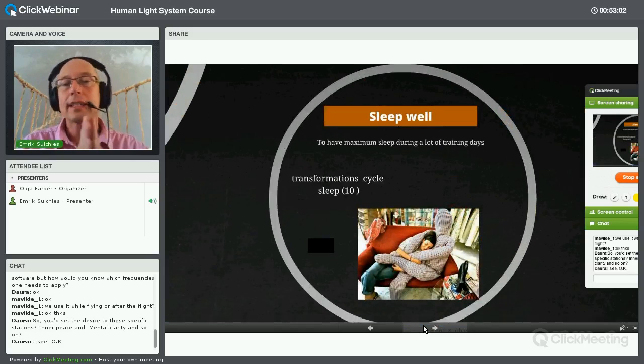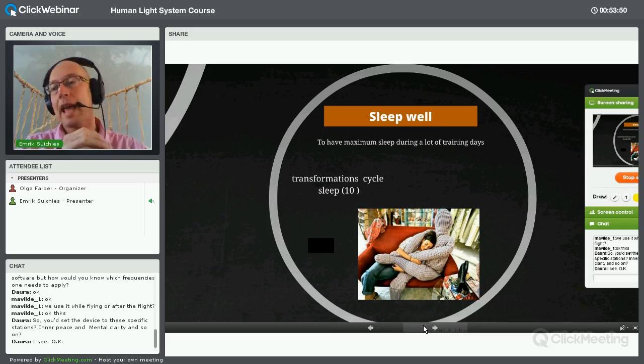And so we can go on, and this is a very nice one, and I will talk a little bit more about this one. Over here in Holland, we have a lot of people who have a problem with sleeping. And of course, I know that when you have a problem with sleeping, sometimes there is something wrong with your biochemical level. Sometimes you have a problem with serotonin, which is not made by your body. Sometimes you have a problem with what we call over here butter acid, which is very low in your physical body. But we use the Mihealth also in seeing if people could sleep better when using it.